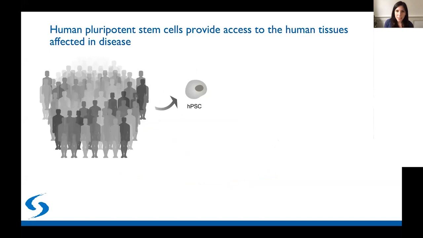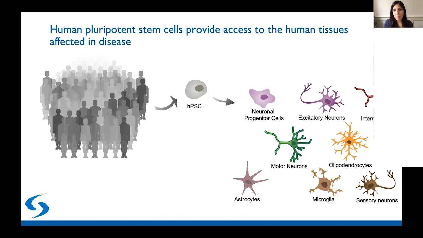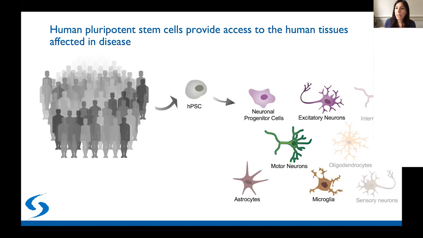Because of reprogramming technologies that have become really advanced, it is now possible to obtain human pluripotent stem cells from different people. From any cell type in the body—mostly blood nowadays—we can take a sample and reprogram those blood cells into human pluripotent stem cells. In turn, these can be differentiated into any cell type of interest. Today we're talking about brain cells, and there are many different approaches to generate very different cell types. We're going to focus on a subset relevant for the disorders we're interested in, which we can produce via approaches that are homogeneous, scalable, and reproducible.